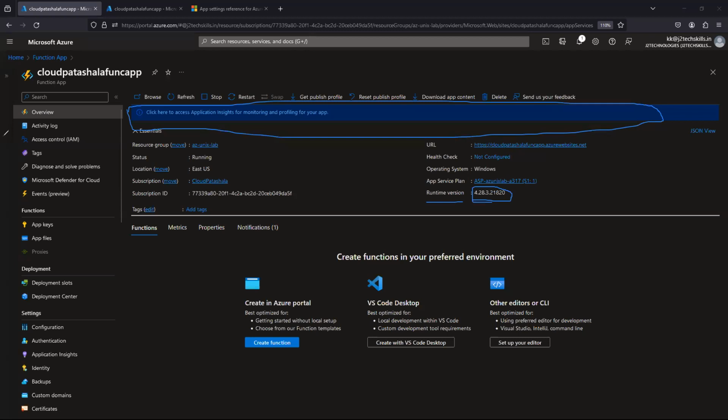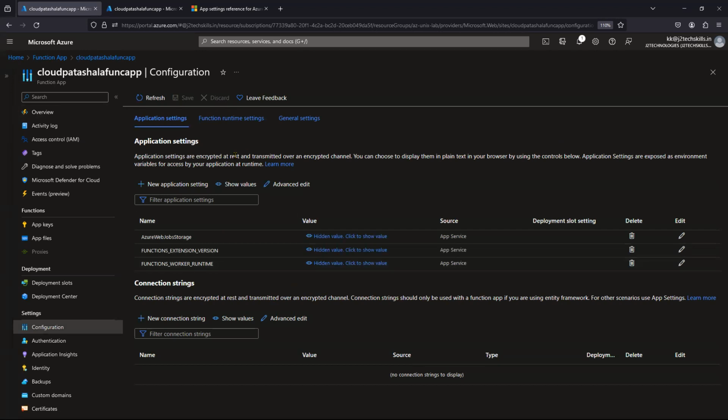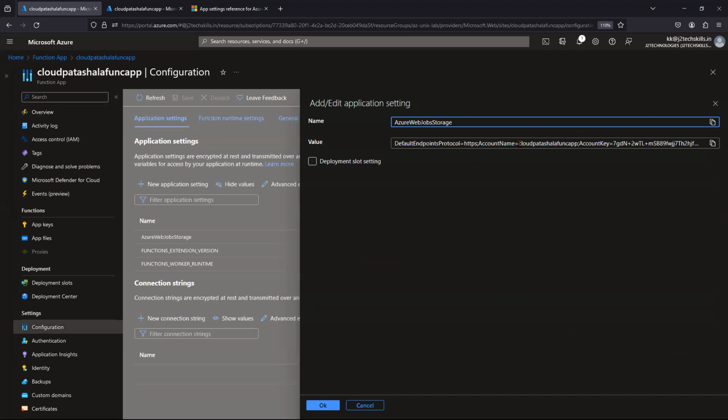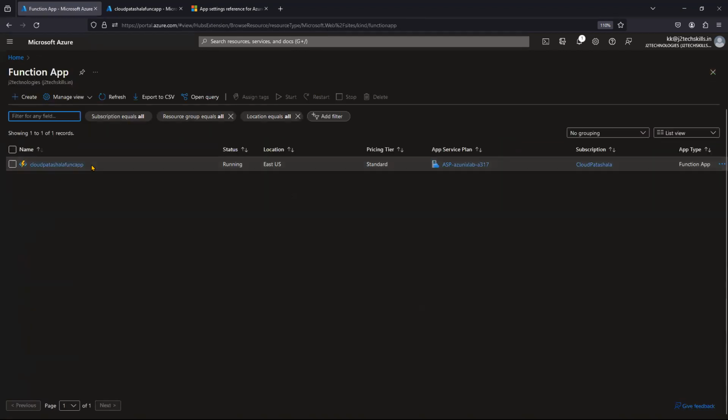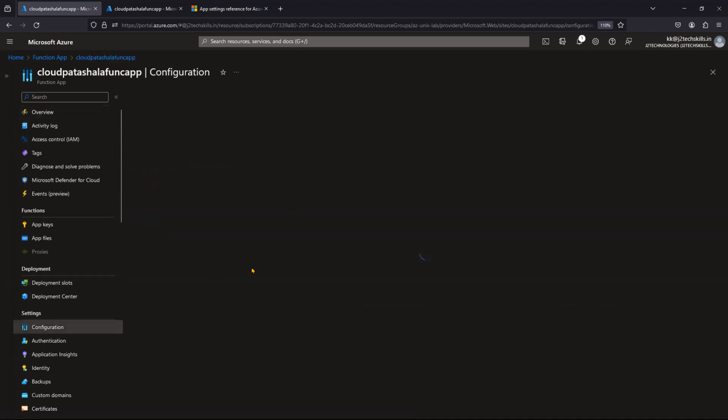For all of these, there is a single solution, guys. The solution is storage account related and network related only. I will go back to configuration, and from this place we can see that configuration. You can see, guys, show values, and which storage account is communicating. Click on it, and again it's the cloud Pathshala function app only. But actually, is the website content over VNet available? That configuration, nothing is available. I can show you.